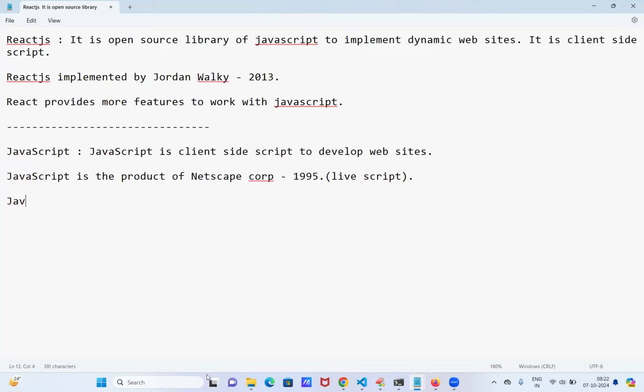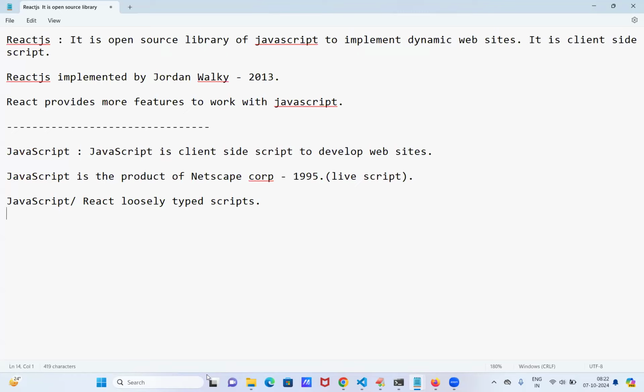Next one. Not only JavaScript, JavaScript as well as React, these technologies are loosely typed scripts. So JavaScript and React.js are loosely typed scripts. Remember this.